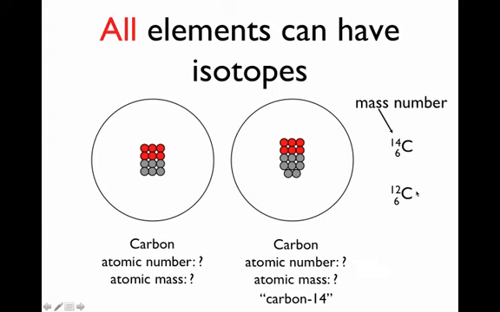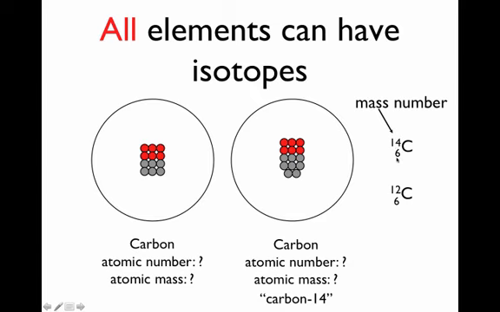Sometimes, and we will see this in this chapter, this is something that I probably didn't show you earlier, people will write the atomic number as a subscript to the left of the symbol. And this 6 here basically means that we are talking about an atom that has 6 protons. And this 6 here also means we are talking about an atom that has 6 protons. The convention is to write the number of protons, or the number of positive charges that an atom has, as a subscript to the left side of the symbol.